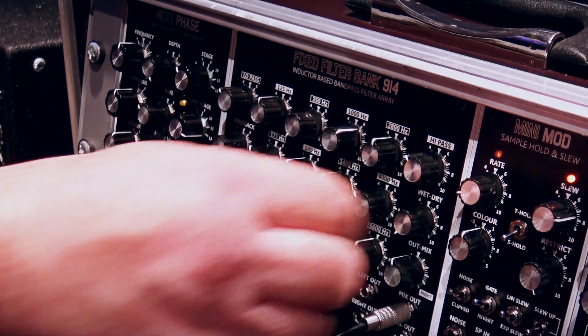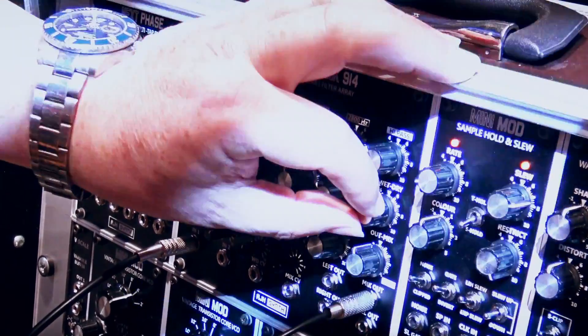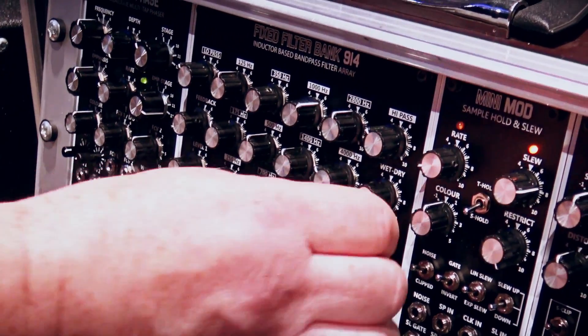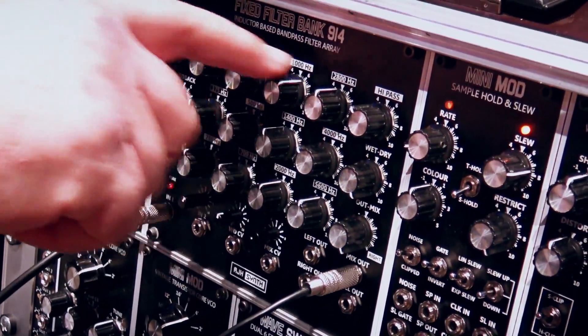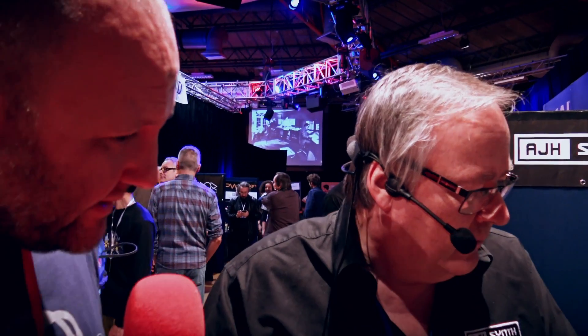If we take first of all — there's just some white noise going into it. That's the dry signal, and then we feed that through to the wet signal. That's the right bank, so anything that's marked in white here has an effect on that. With just noise as the input source, you're getting some real movement and different sounds coming out.